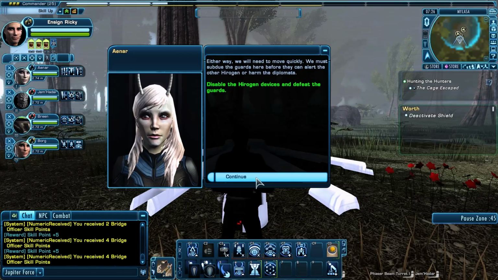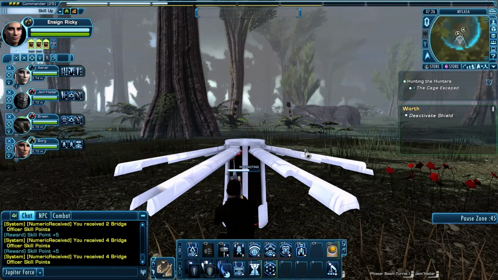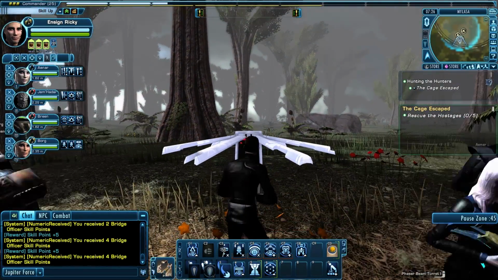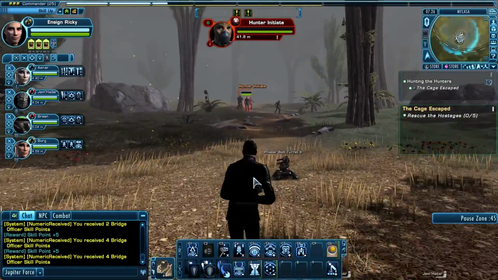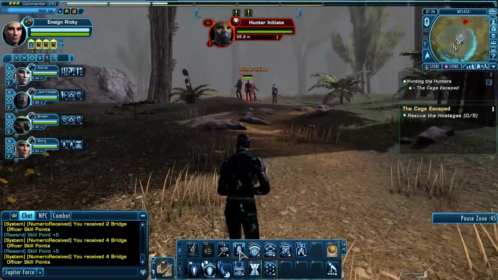So now the shields will be deactivated. Force fields. There we go. Now I've got to find the hostages and rescue them. And now this whole map is open to us. We have to fight all the Hirogen along the way. Hooray.